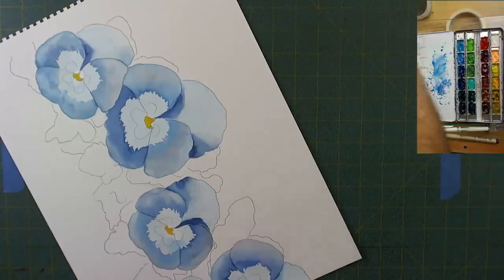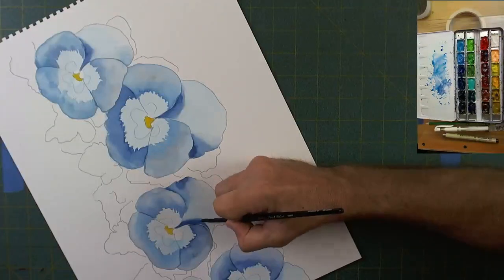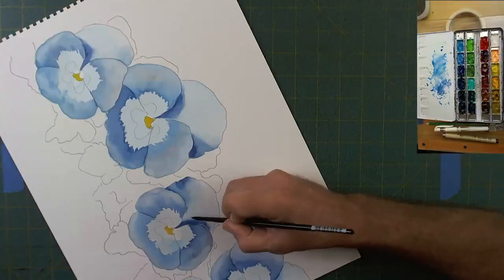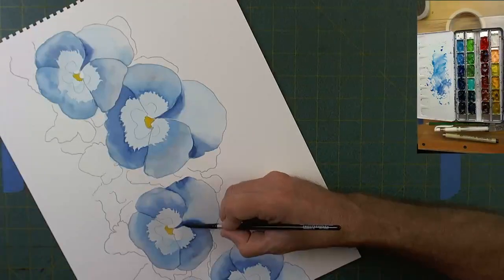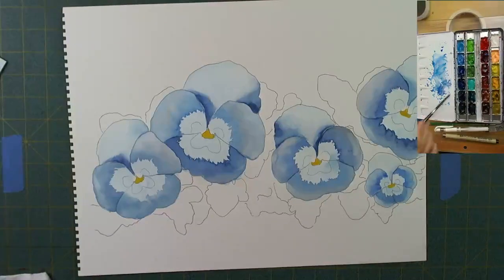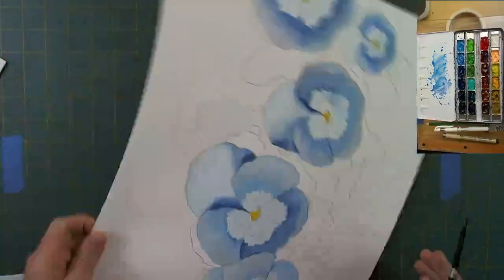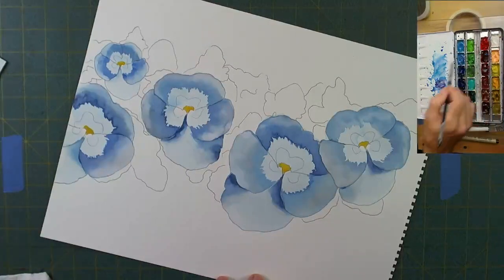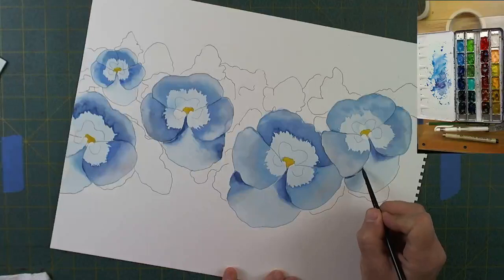Right, so what I'm hoping to do is just really, by giving it a dark shadow, that it's going to force the look of the petal in front to come off that page a little bit. And I hope that shows through. I'm not exactly certain that I've nailed it quite the way I wanted to, but I think it's working a little bit.